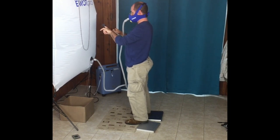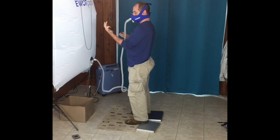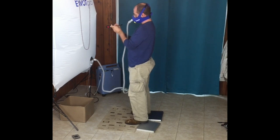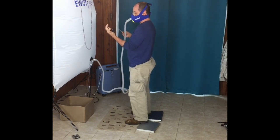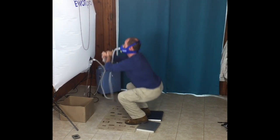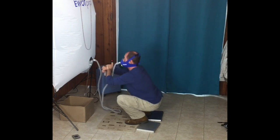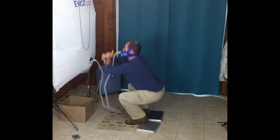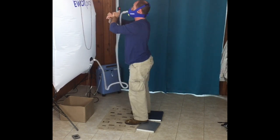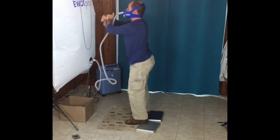The key to success with high intensity interval training is the intensity — when you're doing your burst of exercises, you want to work really hard and push the body to the limit. The recovery phase can be done several ways: you can just slow down dramatically, so if you sprint as hard as you can for a minute, your recovery period may be just a casual walk, then burst again. One example program I found: squat for 20 seconds, rest for 10; push-up for 20 seconds, rest for 10; lunges for 20 seconds, rest for 10.